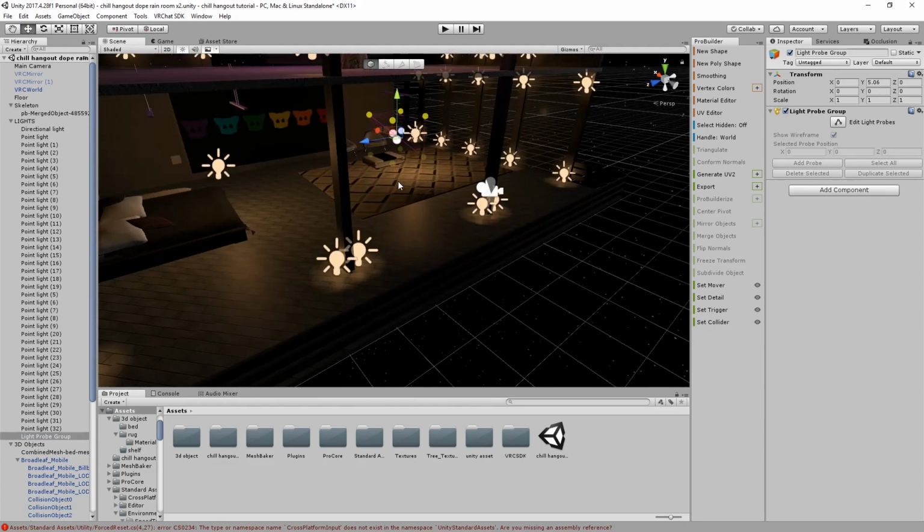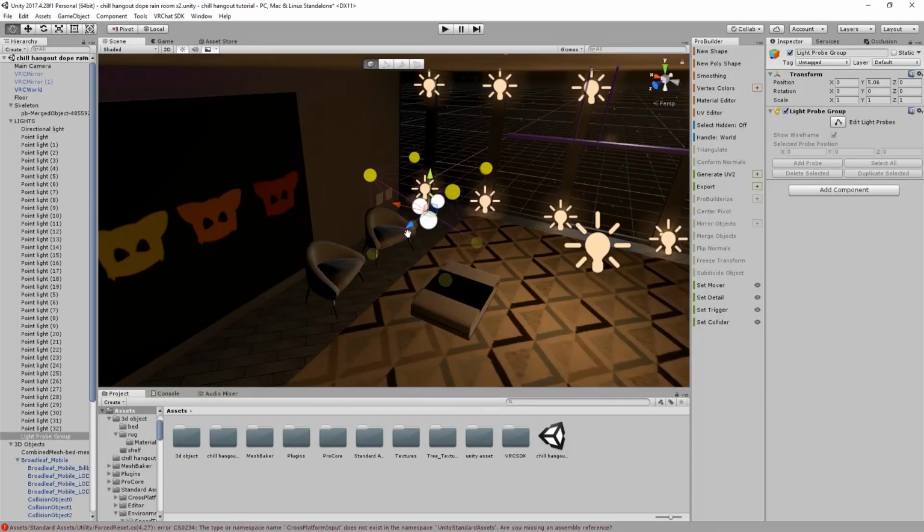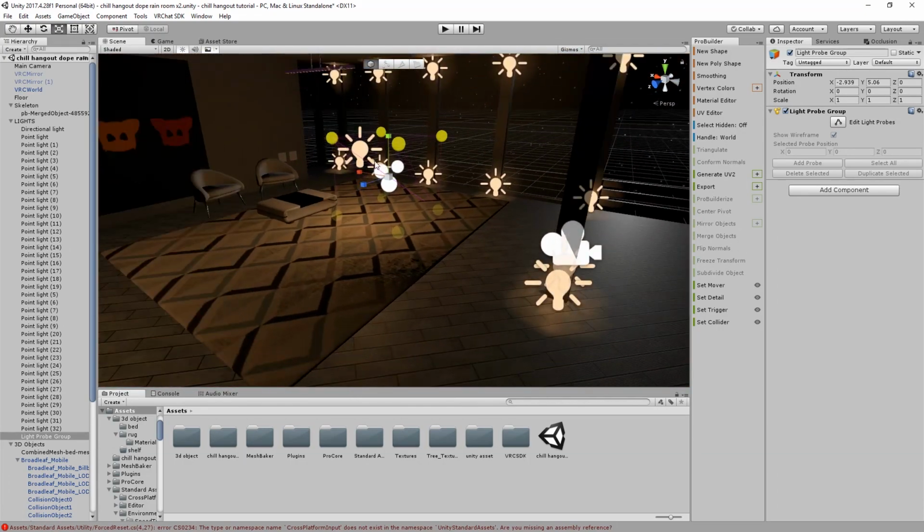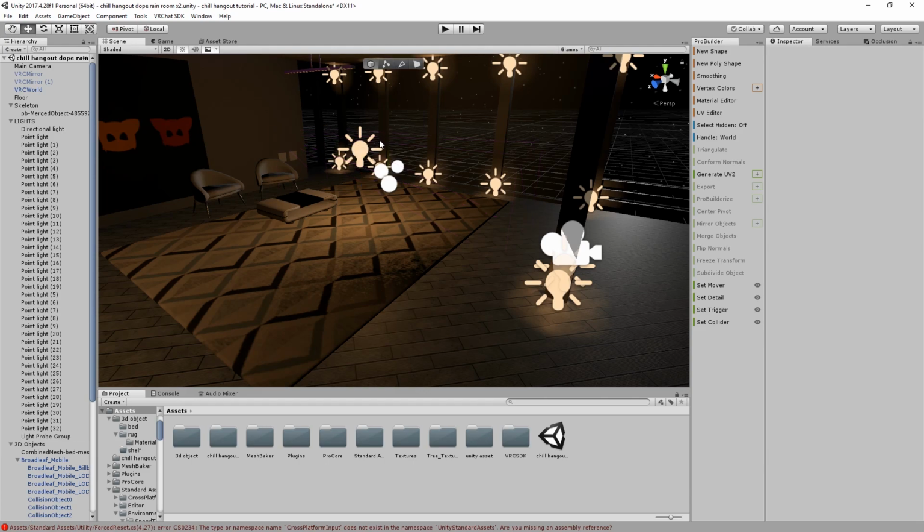I've noticed people do light probes different ways. I usually put down just a few and I scale them out, which is what I'm gonna do here.